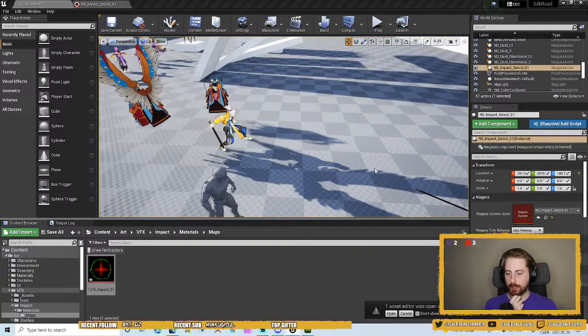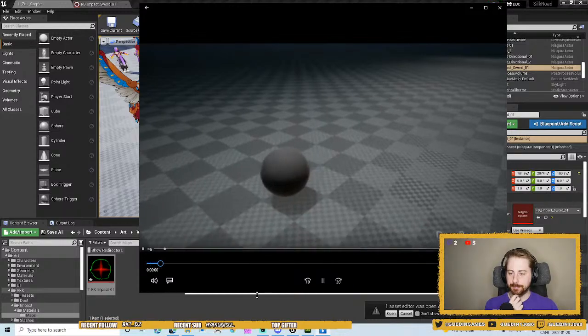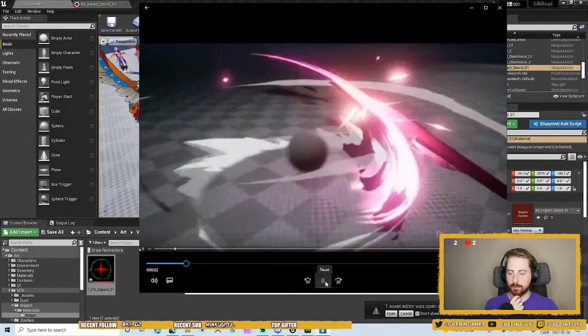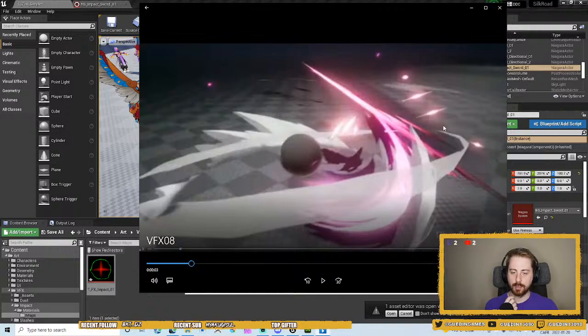Now I need to think carefully about what I want to do for the slash, because if I'm looking back at the reference, we got a nice slash, but we also have some spiky shapes.